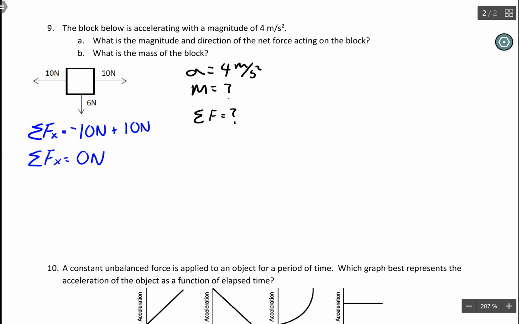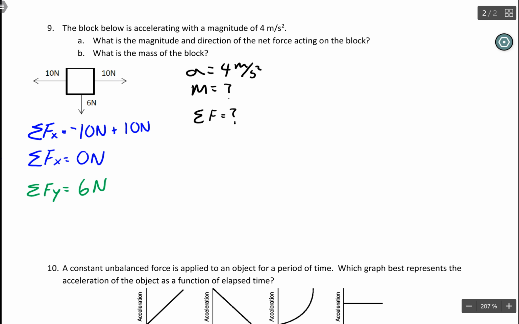In the y direction, you only have one force. The net force in the y direction is just 6 newtons plus nothing else. There's no other forces in the y direction. So if we wanted to do a vector sum, kind of like we did on number 3 on the previous page, where we had to do Pythagorean theorem and everything like that, we could do that at this point. But luckily, since the net force in the x direction is 0, we add 0 plus 6, the net force is just 6 newtons south.